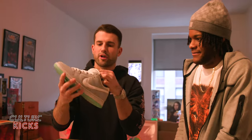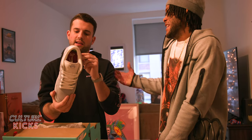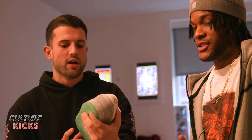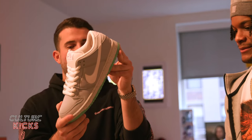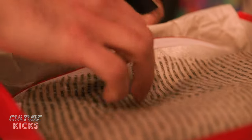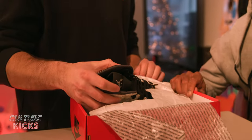Marty McFly's — oh my god! Air Mag Dunks. Here you have the SB Dunk Low Marty McFly from 2015 — these actually came out on my birthday, May 22nd, 2015. I needed them. Obviously I don't have Air Mags in the collection just yet, so this is as close as I'm gonna get for now. I think all you guys should cop a pair of these while you can — these are gonna go to literally ten thousand dollars over the next ten years.